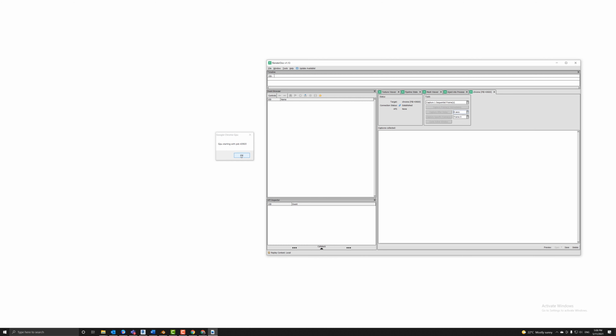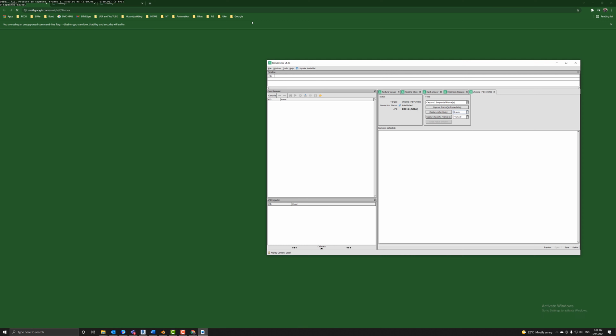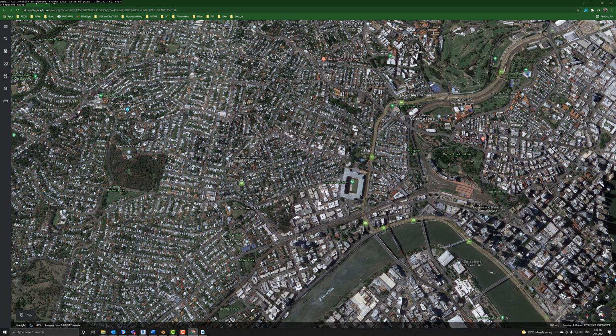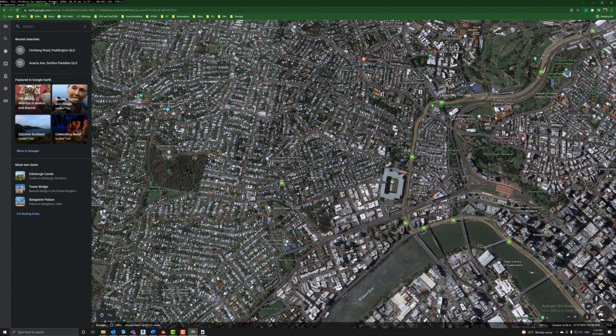After I've done that, I can click OK. You should see now the Renderdoc process. You can see it up here saying it's captured and it's getting information from there. So I should be able to then go and search for my site.